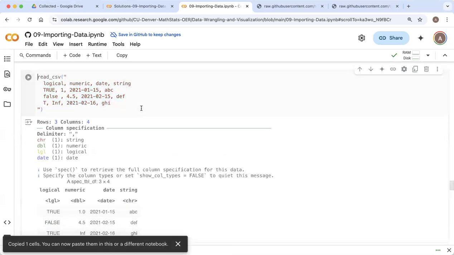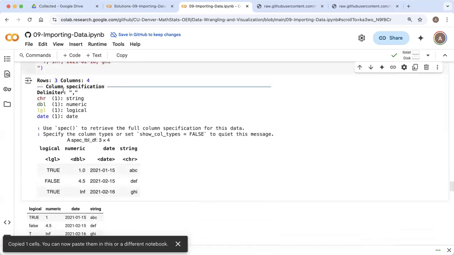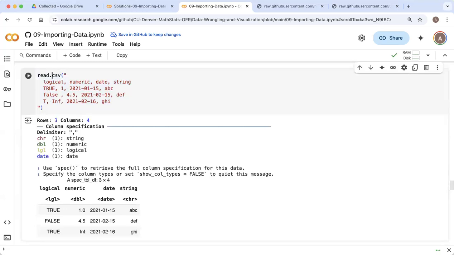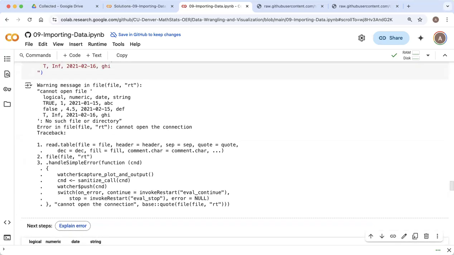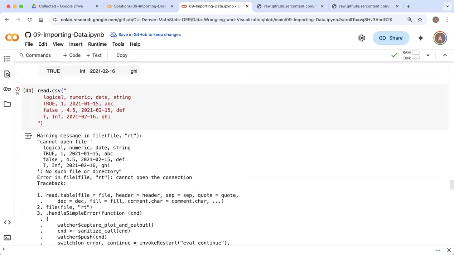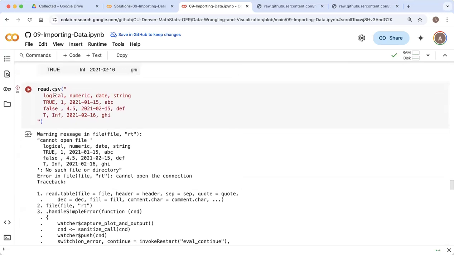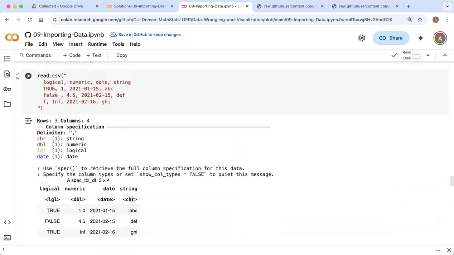It's worth pointing out here, I said I wasn't going to talk about the base R functions, but if you try to do something like this in base R, it gives us an error. It's looking for a file. So the read.csv function is not as flexible. The first input needs to be a file. With read_csv, we could actually just type comma separated information directly into the function, and it will convert it into a data frame, or a tibble even at that.